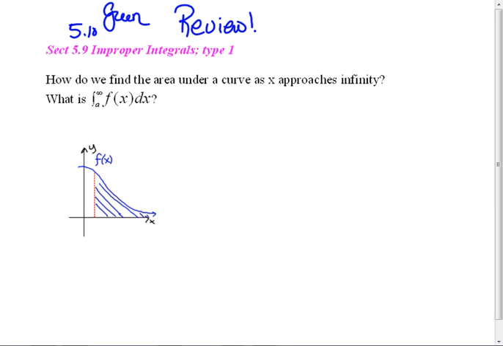Okay, guys, we're finishing chapter 5 today. We've done improper integrals already. We're going to review the first type. I don't even think I assigned any. And then we'll do the second type, and then both Friday and Monday are going to be work days, review days. Maybe I can find some AP questions that would help. And your test is Tuesday, Wednesday.